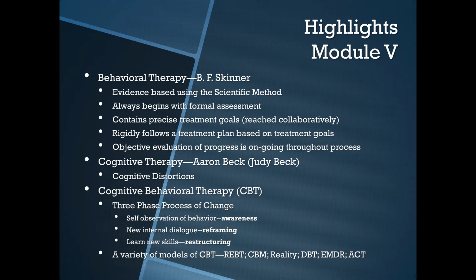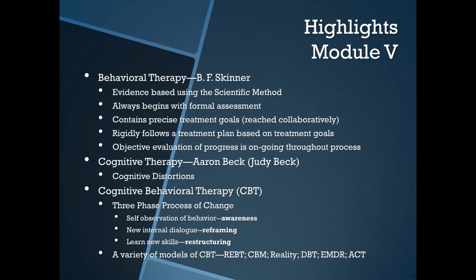Then we move on to cognitive behavioral therapy, of which there are many modes today. But overall, there's a 3-phase process of change in most of the cognitive behavioral therapy models. And today we do more in awareness and self-awareness through relaxation training, meditation techniques, and becoming aware of ourselves by slowing down. So the 3-phase process begins with self-observation and what Donald Meichenbaum called awareness.